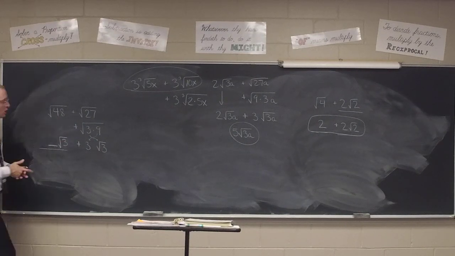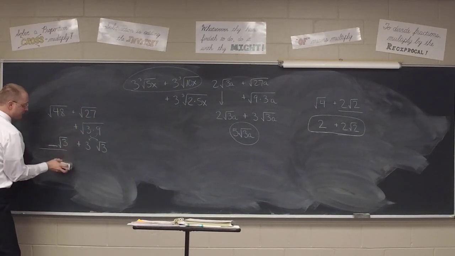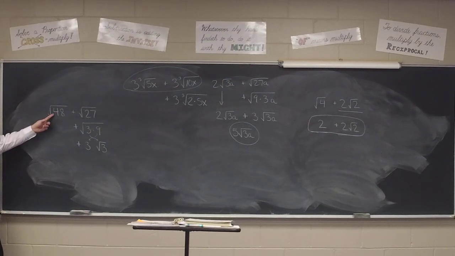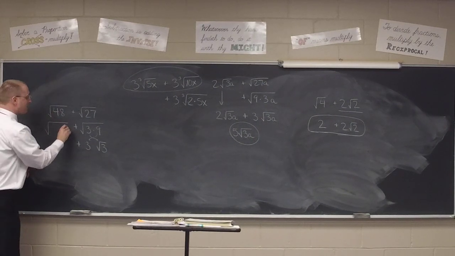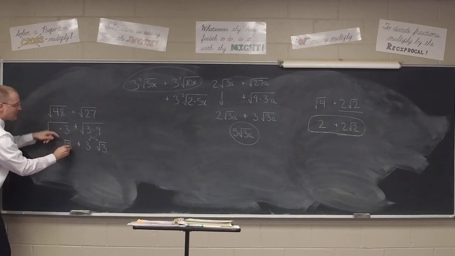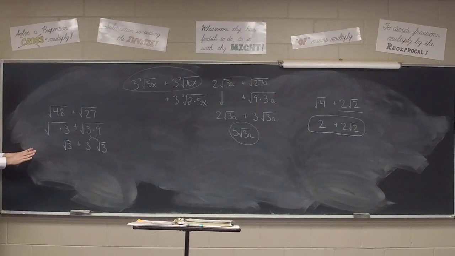So when it comes time to factor, I know this can factor into 1 times 48, but I don't care. I know it could factor into 2 times 24, but I don't care. It could factor into 4 times 12. I don't care. 6 times 8, yup, but I don't care. The only thing I care about is if there's a way to do something times 3, because I need a square root of 3 at the end, right? So I'm not guessing how to factor. It had better factor into 3 times a square, or it's no good.